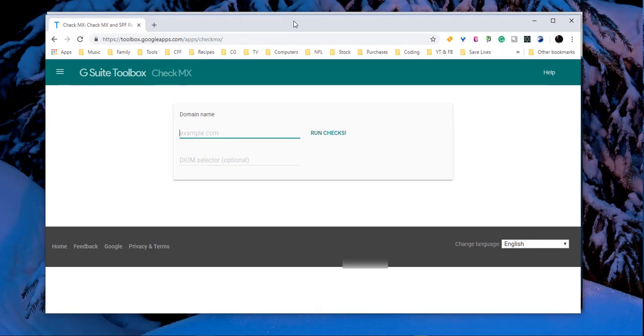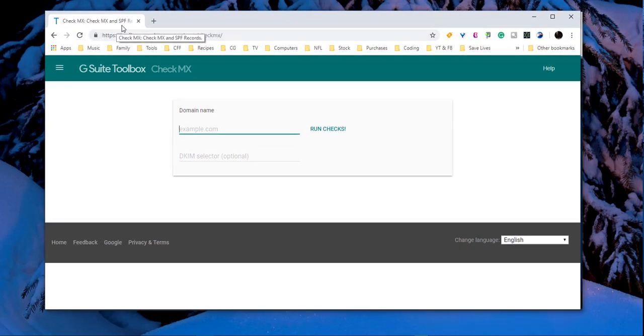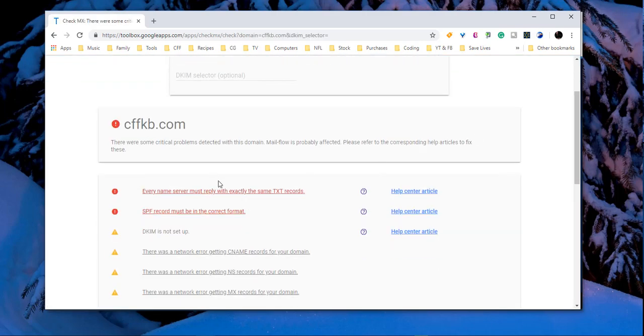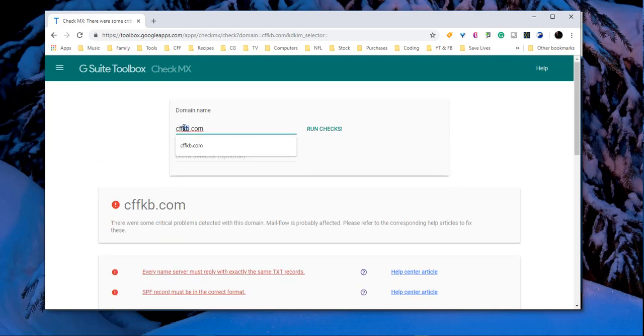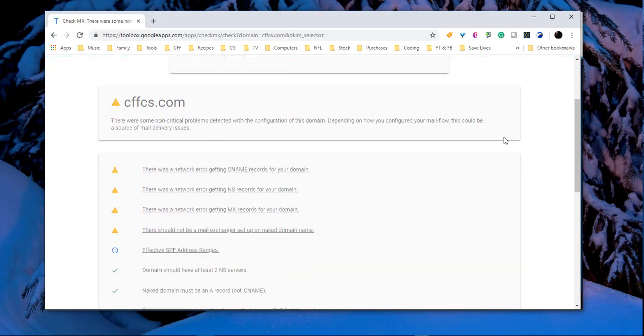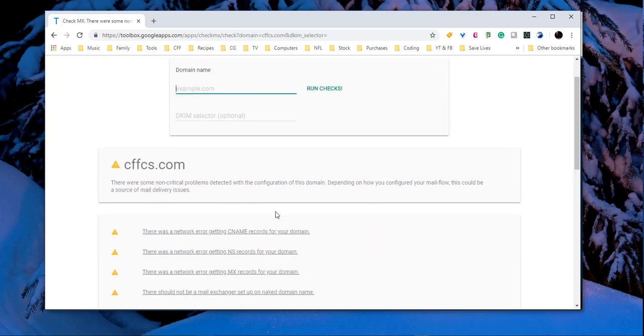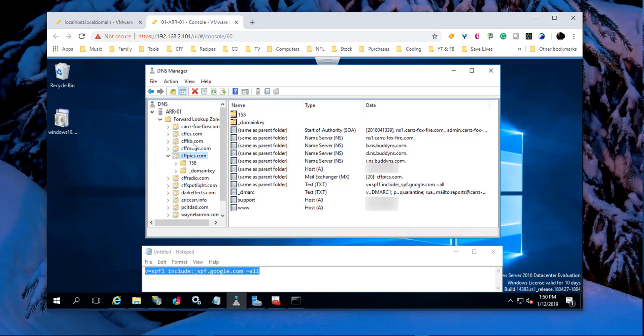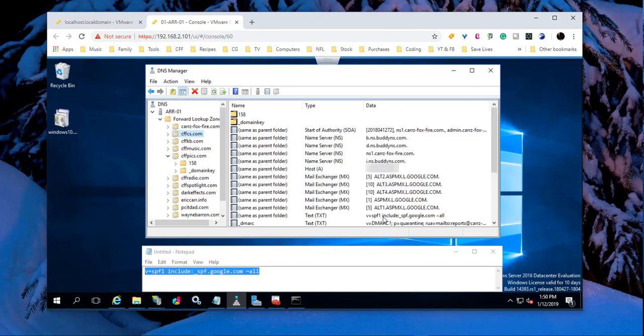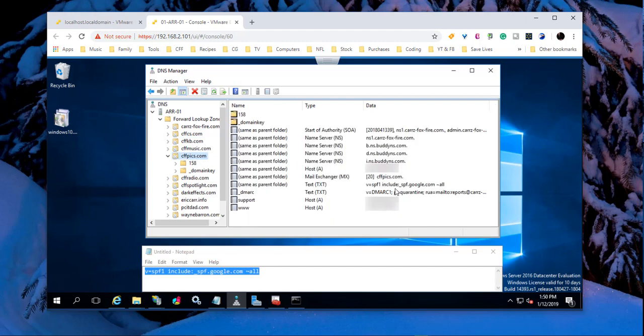Now, once we have that added in, we need to come over here to check our MX and SPF record. If we type in our domain that we're going to be checking and run our check, you will see that it gives some invalid information. That's because it has not completely updated. Now, let me show you the one that I did prior, which is cffcs.com. We're going to run a check on it, and you see that it does in fact go through. It just gives some typical warnings, which we're not really concerned about. So we come over here to our DNS for this one, and we can see that it is already set right down here with Google.com. And so now we just have to wait for this one right here to propagate through the internet, and we'll be all good to go.